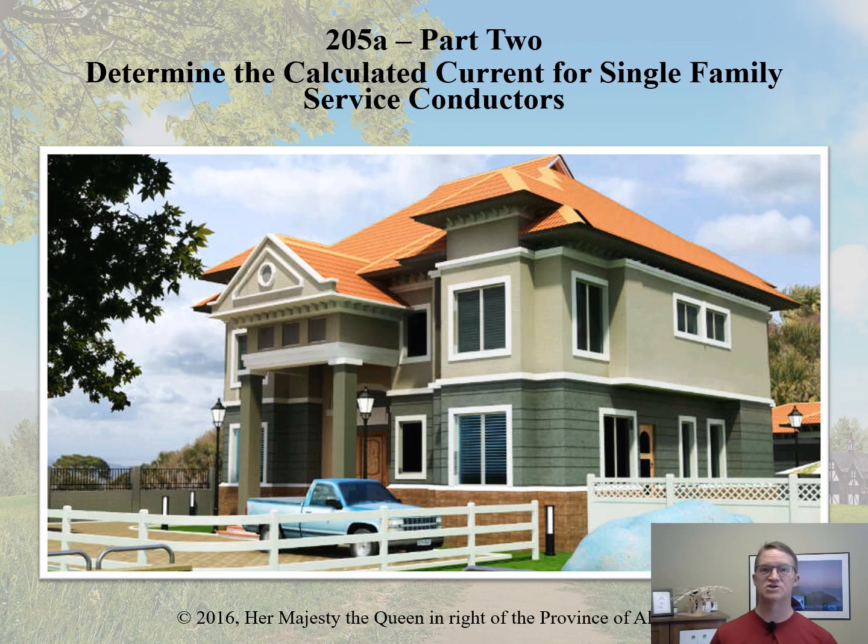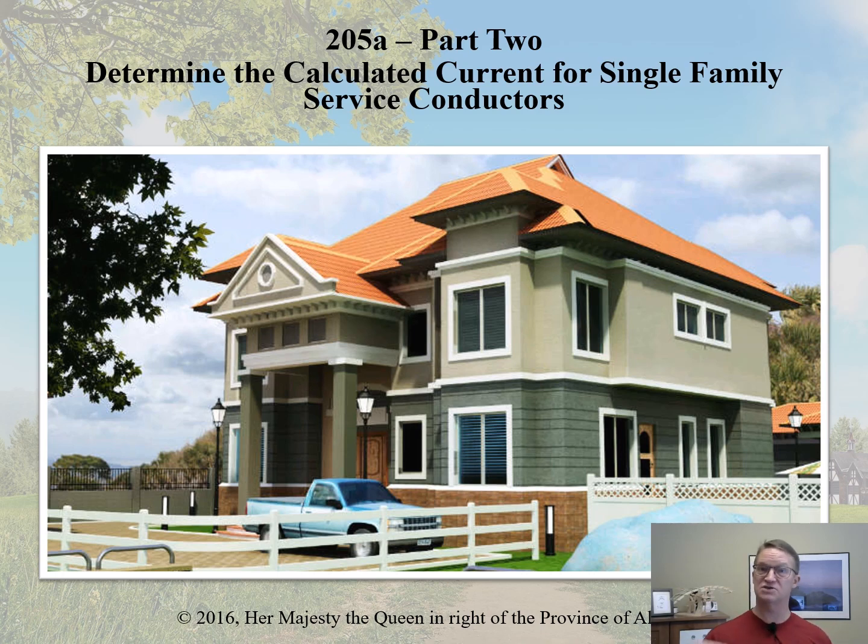Welcome back to part 2 of 205A on service conductors for residential houses. We're going to look at a housing example. We're going to go through Rule 8200 step by step together to make sure that you understand how we get from just having a drawing all the way up to what the calculated ampacity of the house could be.